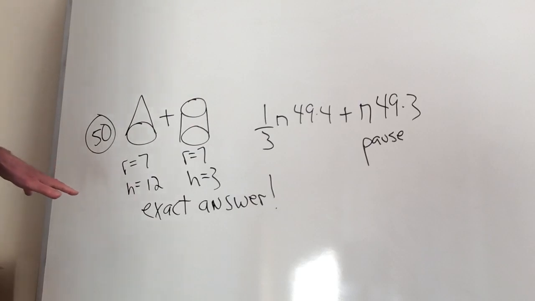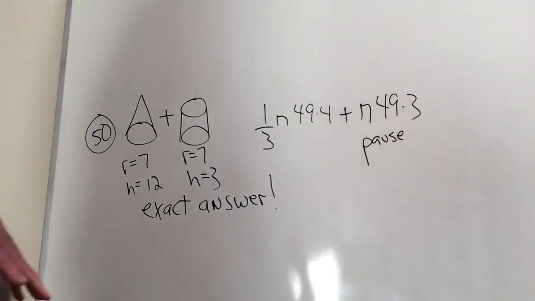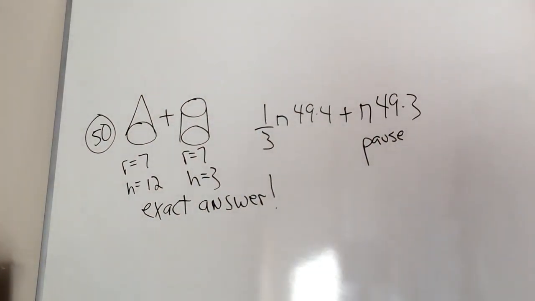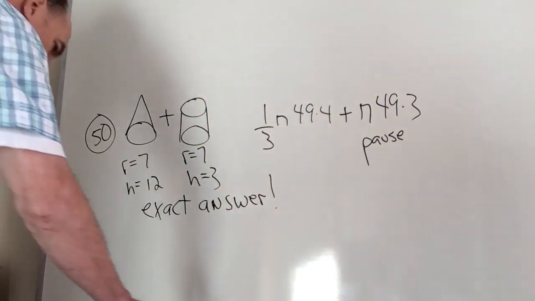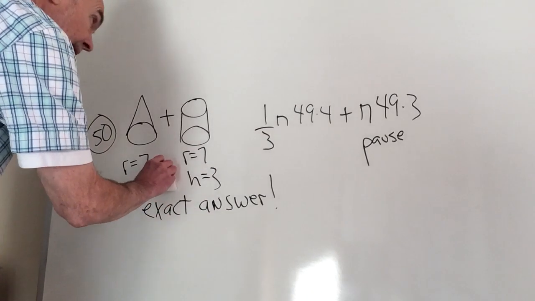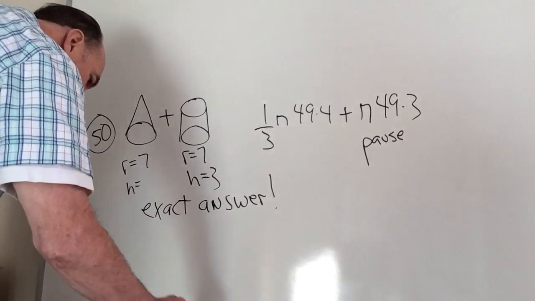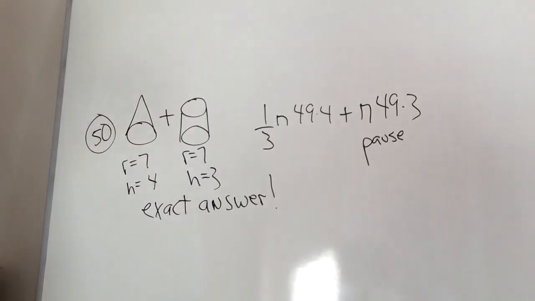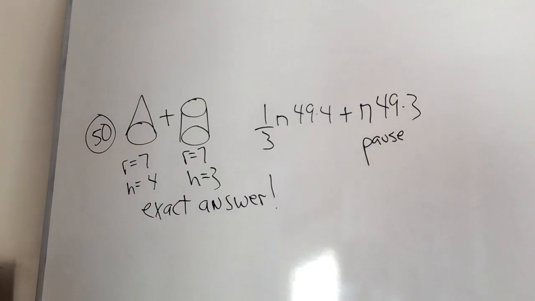And in one, the height is 12. We're making sure of that. In one, the height is 3, and the other one, the height is 4. So that was written wrong here, but it doesn't come up as I follow up the problem. Sorry about that. Okay? So there's your data. Nothing big, nothing that we haven't done so many times, in so many ways.